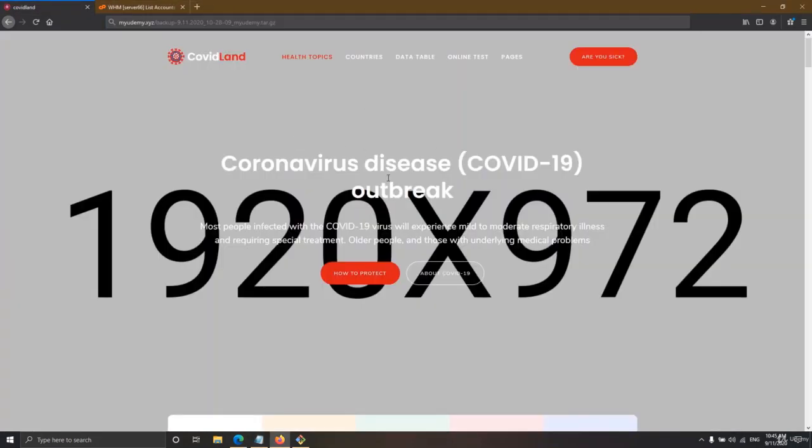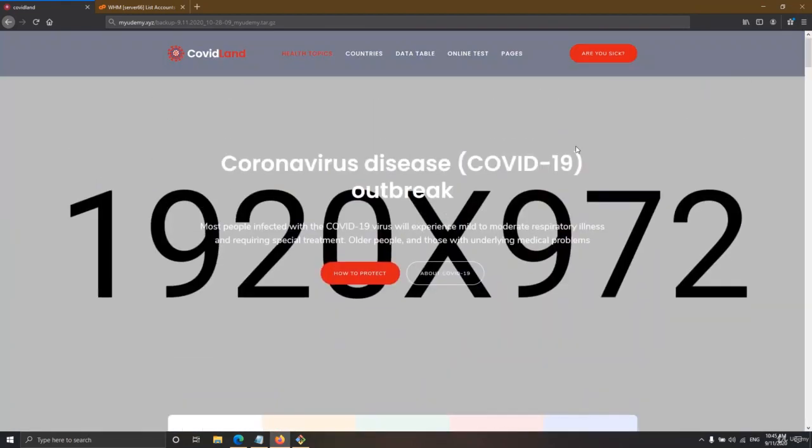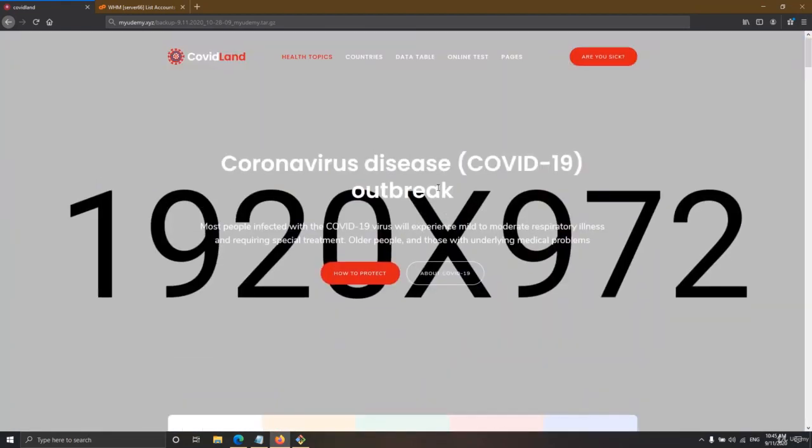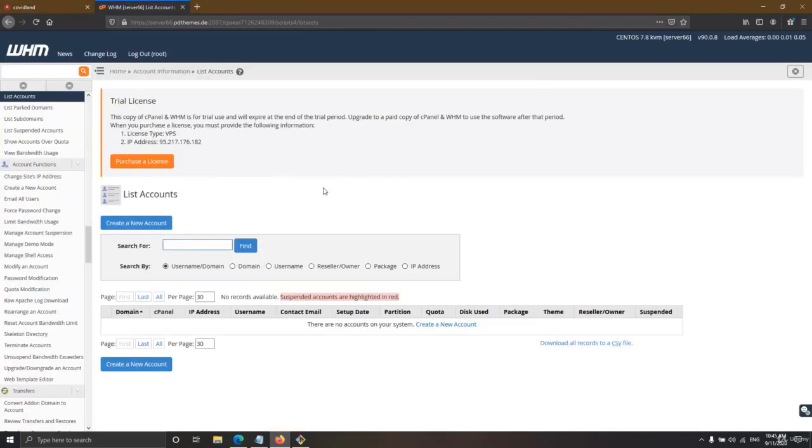That was my backup of this website, this account. It will completely move this account to my cPanel server, which means the usernames, the passwords, the package, everything of that user would be the same on my server. This is the good thing about full backup restoration.